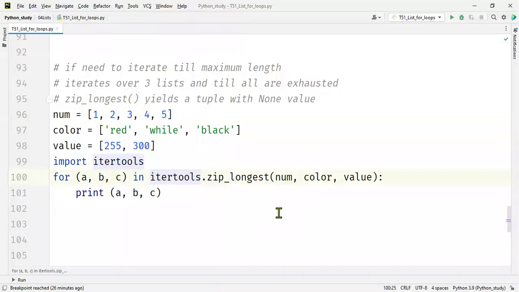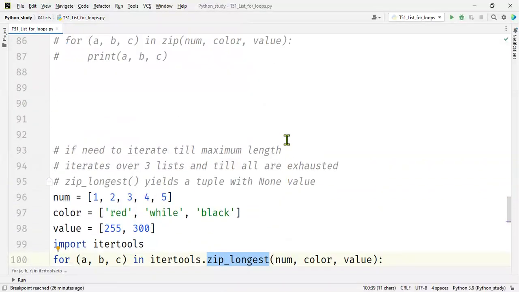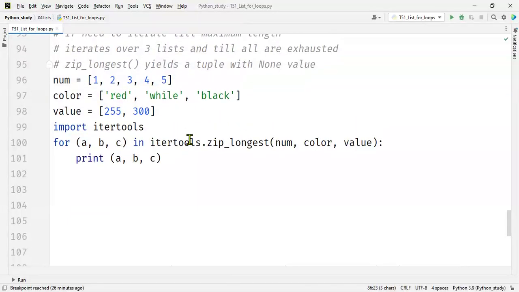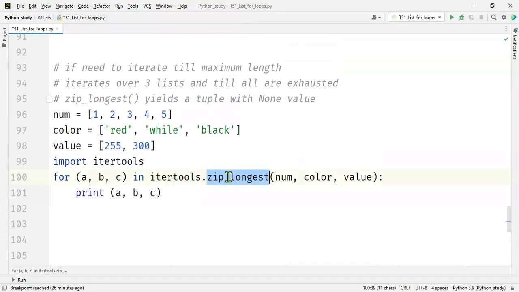You can call the longest method, where you give all three values, with the method called zip longest. So if you see, the method here is zip, and here it is itertools.zip_longest.